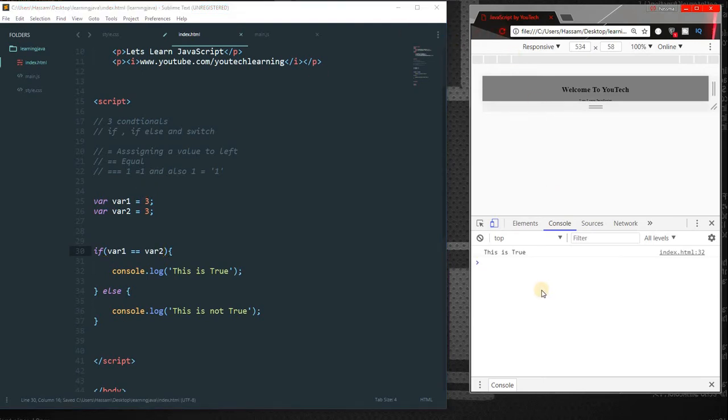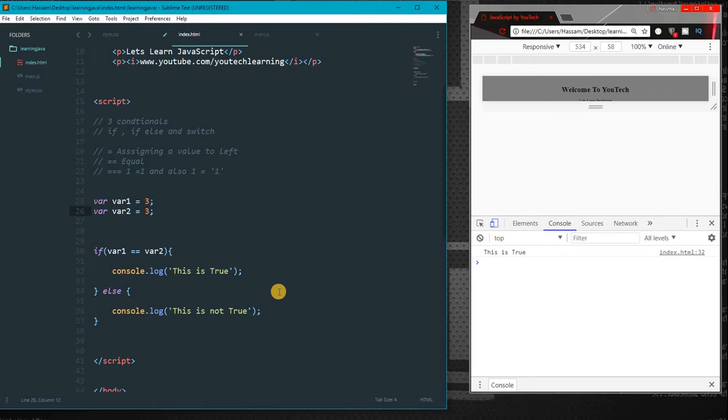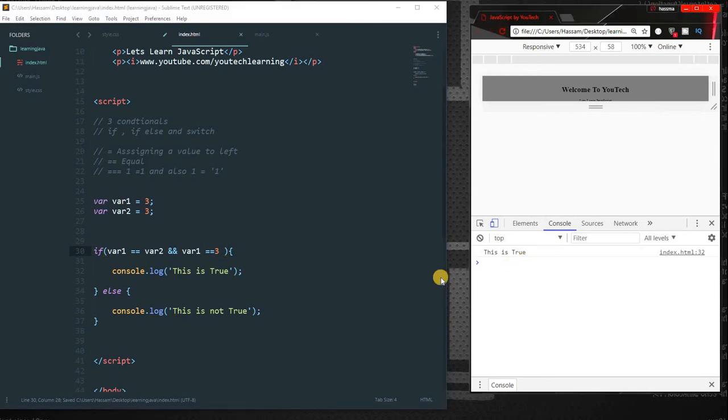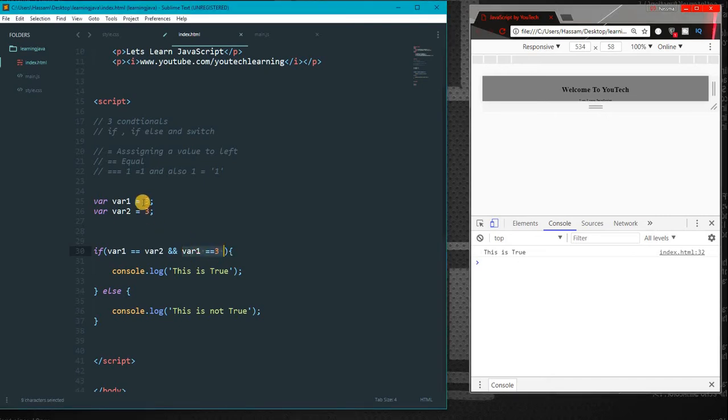Save, reload, this is true because variable 1 is equal to variable 2. And one more thing we can do here is use and: variable 1 is equal to variable 2 and variable 1 is also equal to 3. Save and reload, this is true because variable 1 is equal to variable 2 and also variable 1 is equal to 3.